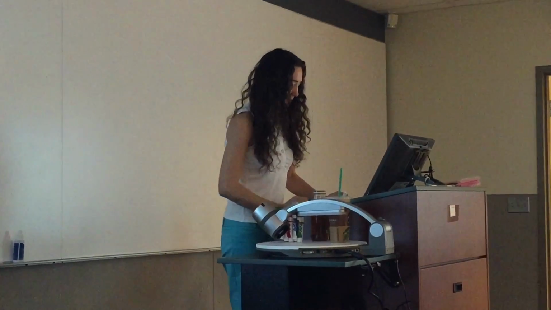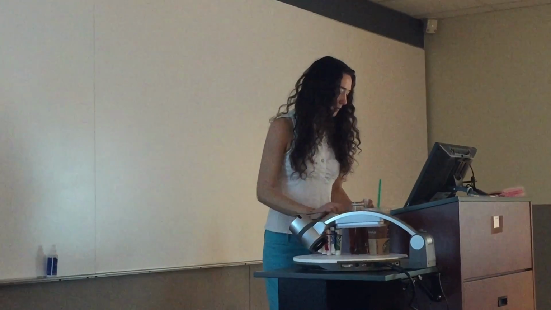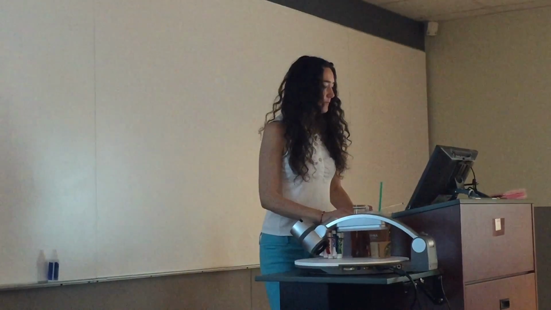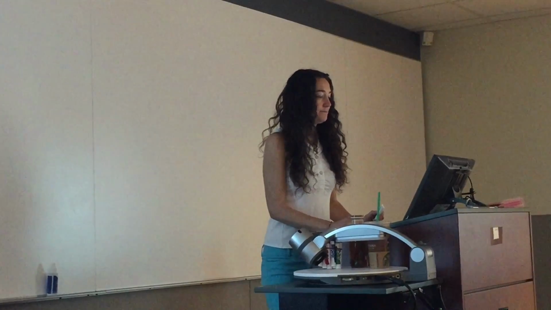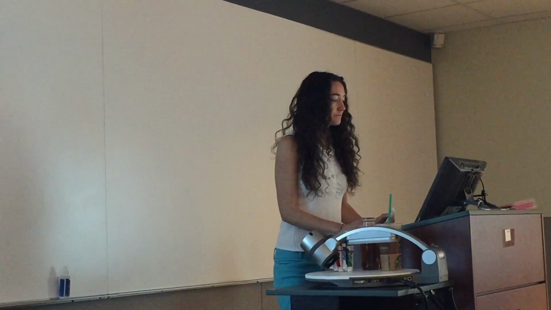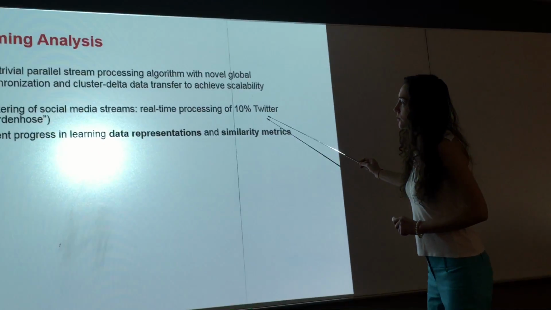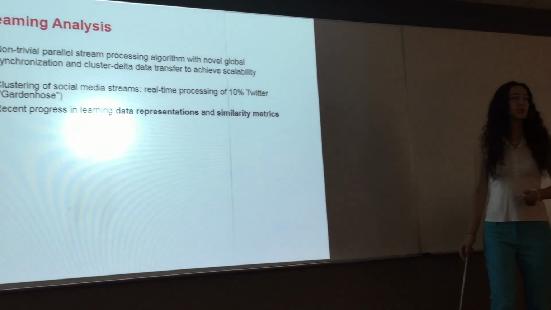So we mentioned that this streaming analysis is becoming important because a lot of the social media data is generated in form of streams, and most of the tools are designed for batch processing. So we need some tools for streaming data. So, for example, social media streaming. Let's say Twitter. We can do a clustering on some Twitter data to see which group these particular tweets belong to.